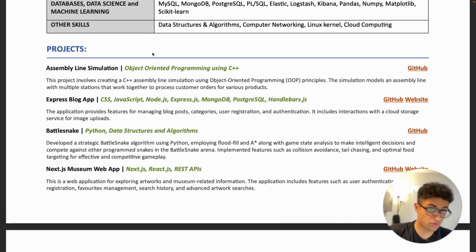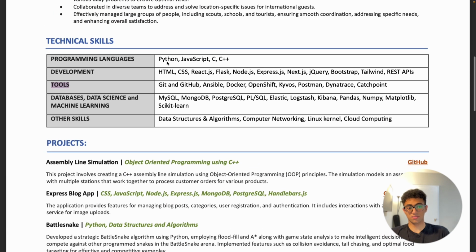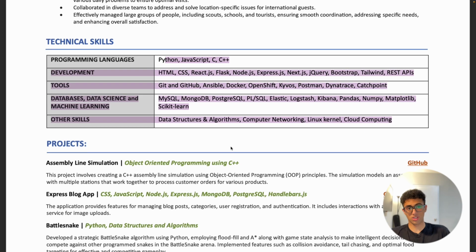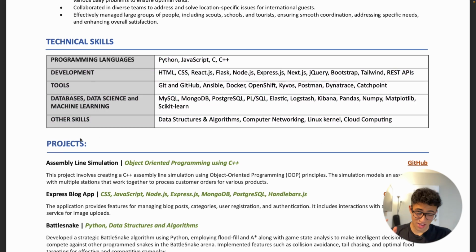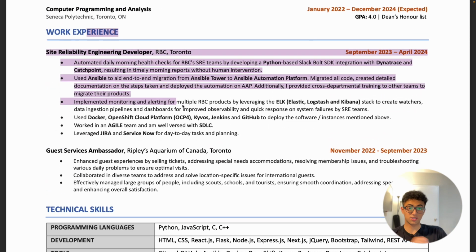Next is projects for me. Now projects, right? This is probably one of the most important sections that you have on your resume because it shows that you have done something with what you mentioned here. So you know what you're talking about. Now this is especially important for those people that don't have work experience down in their resume. If you don't have this, projects is what will get you through.